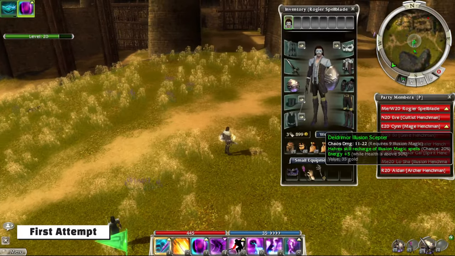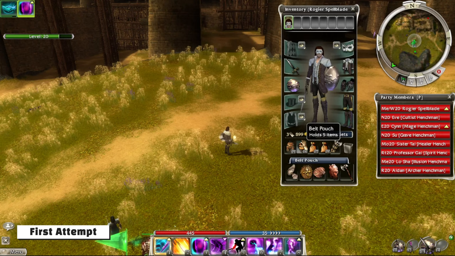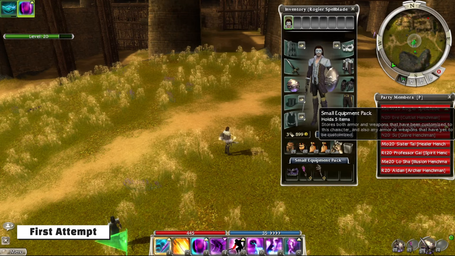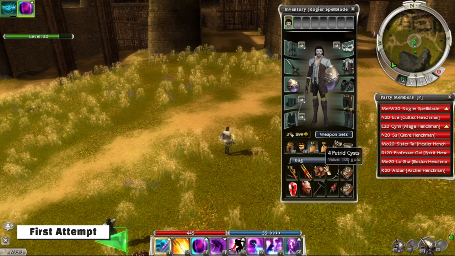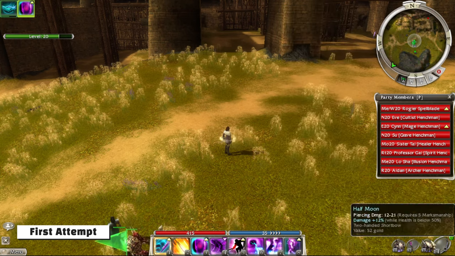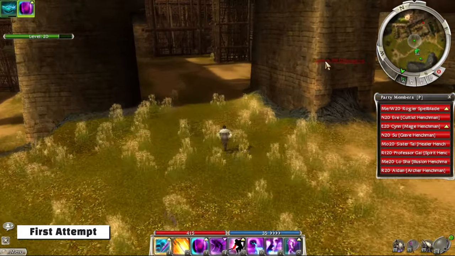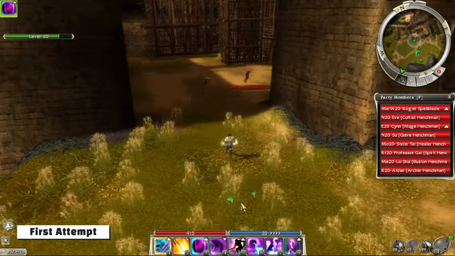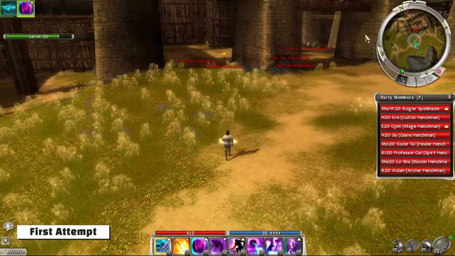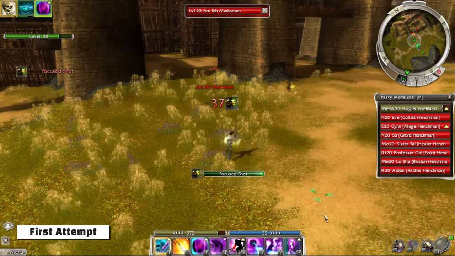I got a bow somewhere. Did I sell my bow? I think I accidentally sold my longbow. That's too bad. Short bow might have to work, but I think the short bow has the same range as the staff. Not sure. Xuekao, that's his name. All right. Oh, nice. They appear without aggroing him. And I think it's just these four, if I'm not mistaken.